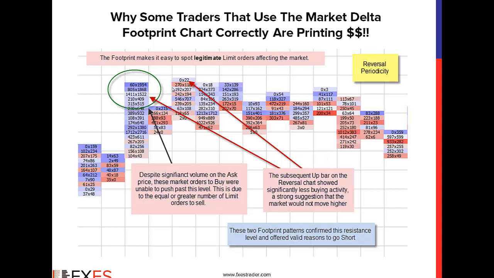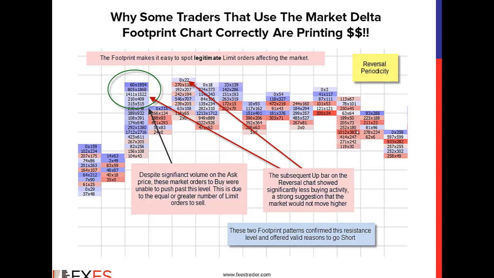And so it's kind of one of those things where if you're not using the footprint, you're probably like, hey, I got short, and let's just say this was the 16-20 area for the matter of example, and you had a nice exhaustion move here, and I got short. You know, we chopped around a lot.